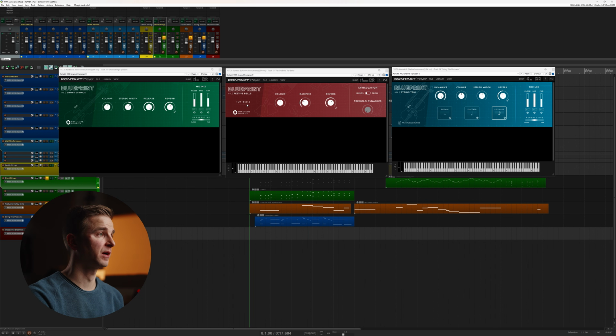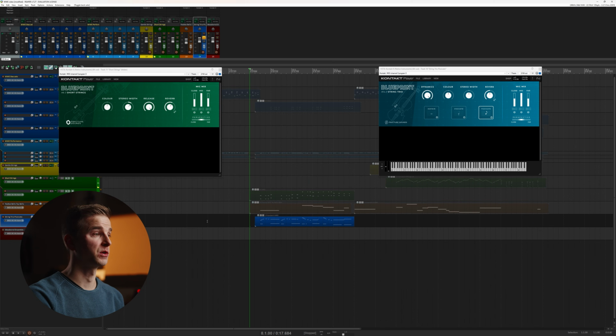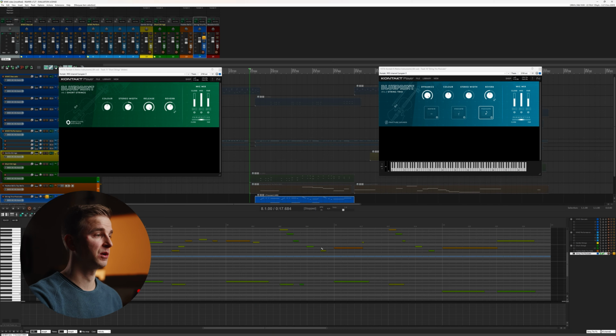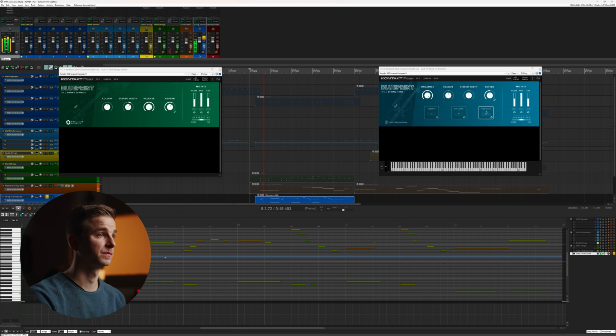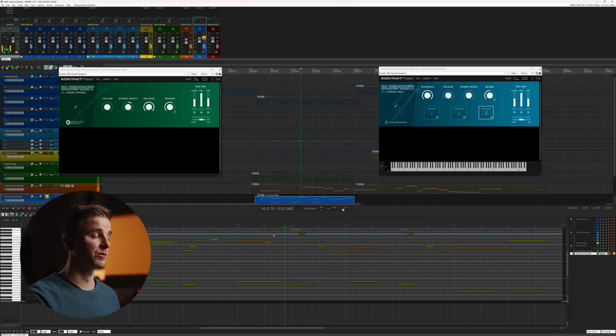The toy bells are adding just little accents that are sparkling on top. And again, a bit more reverb and hall on this one as well. From the string trio, I'm using the pizzicato. On the first round, it's doubling the melody. And then on the second round, it does a variation of the melody.